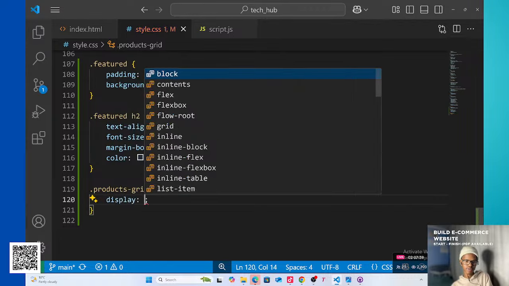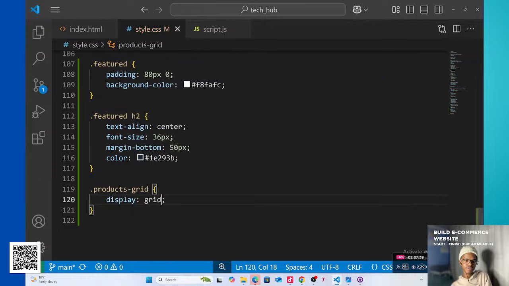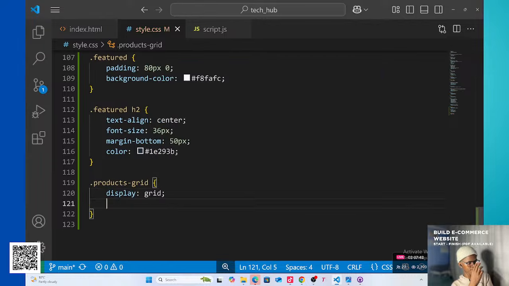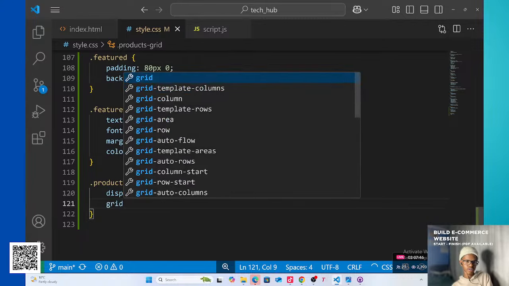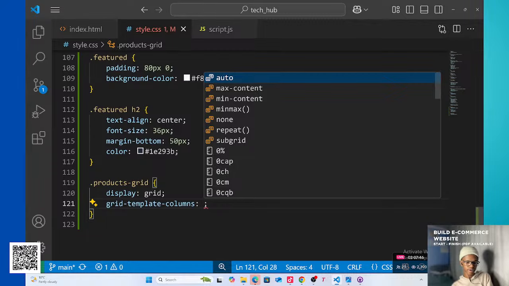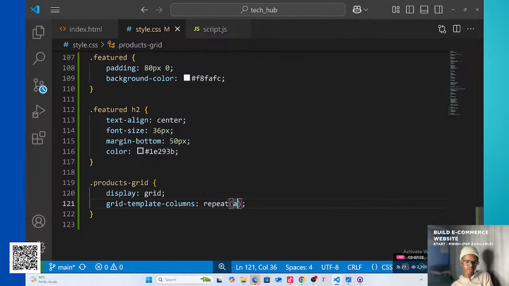So we'll give it a display grid because our elements will be in a grid format. And our grid template columns, we'll have repeat, auto fit, minmax, and we want it to be 300 pixels.